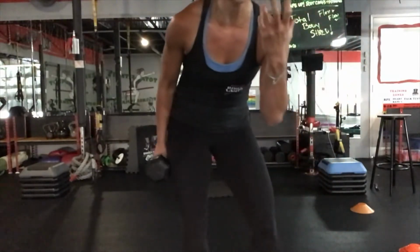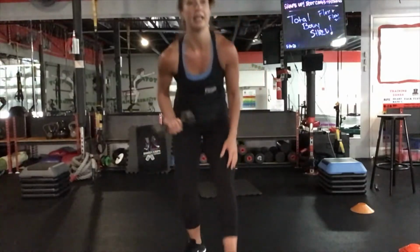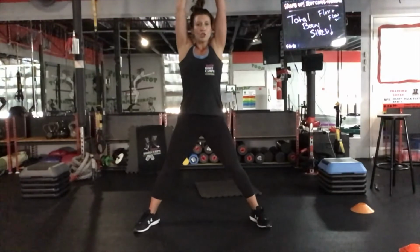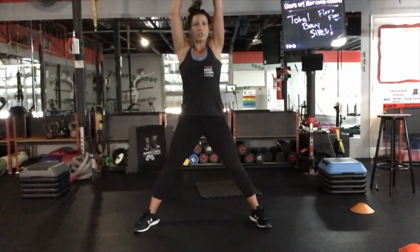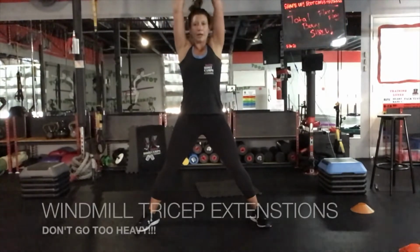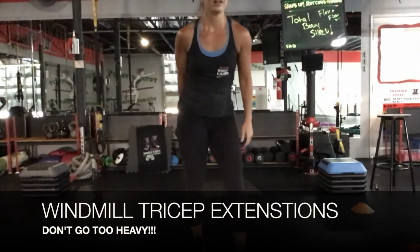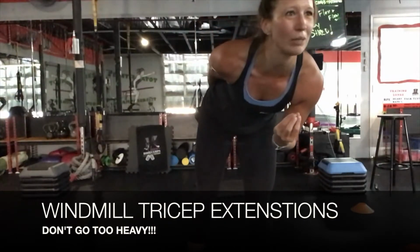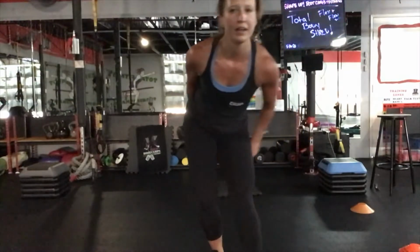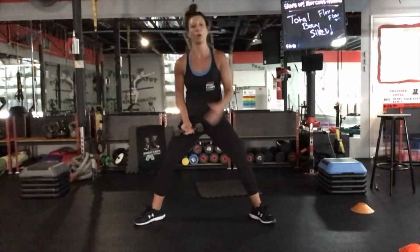Now this one is a little tricky as well. I'm gonna go lightweight. I'm gonna windmill my hand up. Do a tricep extension, switch hands, windmill it down. Windmill up, tricep extension, windmill it down. Okay, the pass off is the tricky part, okay? It can feel a little awkward, roll with it. All right, good range of motion, shoulder girdle work.